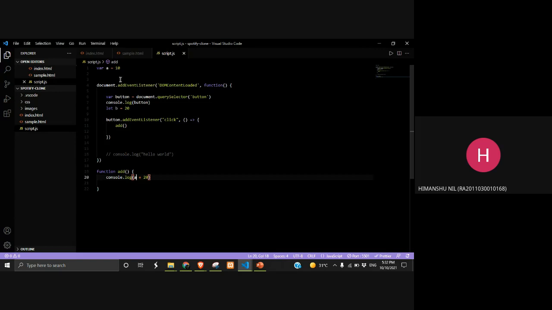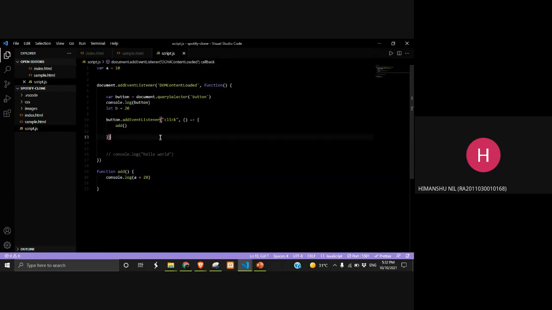Did you get it? Any doubt? So we can declare let globally. Yes, that's what I was trying to say. Whenever you declare any variable with let, you cannot access it globally. You can only access it inside the block of code or function where you have declared it. Whereas var you can access globally. It is not bounded to any function. Is it clear?